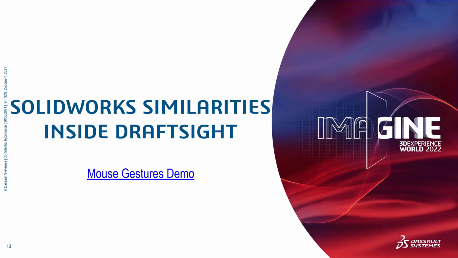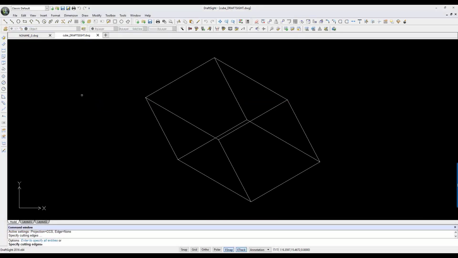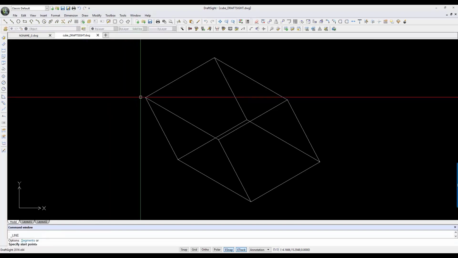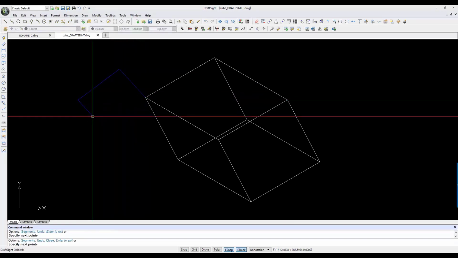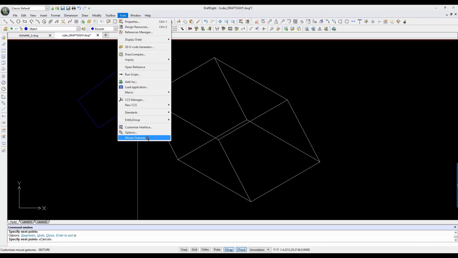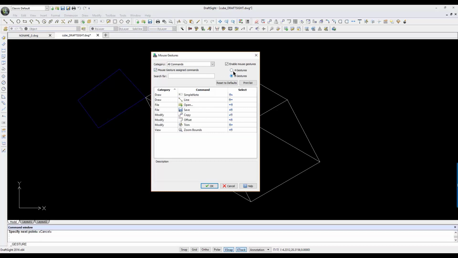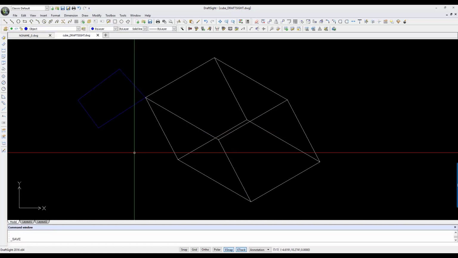So like I've been teasing of the SolidWorks similarities, we'll go over more, but this is the one, the mouse gestures one, that can make everyone a little more efficient inside DraftSight. We can right click and we get our mouse gestures compatibility and functionality when using DraftSight that maybe AutoCAD users aren't used to, but SolidWorks users are. It makes you more efficient. Here's where we can set what we're looking for to do the mouse gestures. Here's the ones that are actually set. And we can modify these. We can do 4 or 8 mouse gestures. And we can turn them off too if we want to. We can disable them as well. But that's a nice tool that's available to everyone.